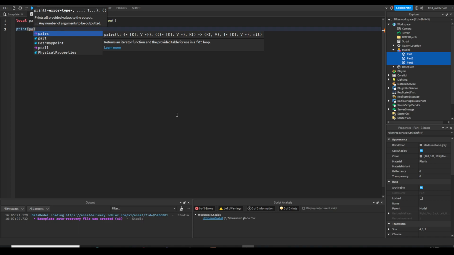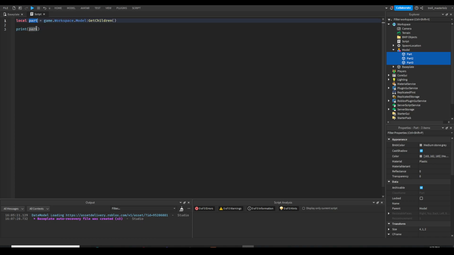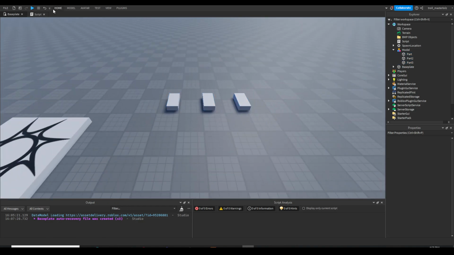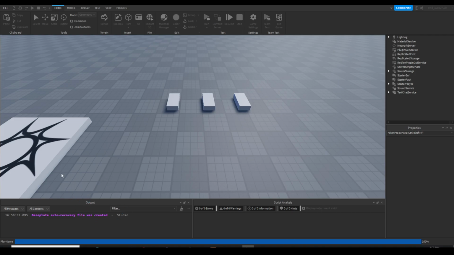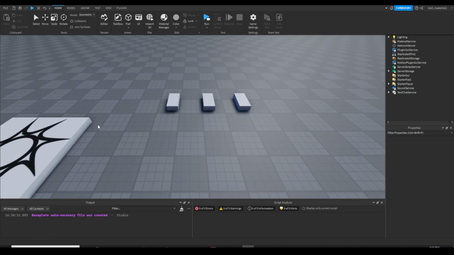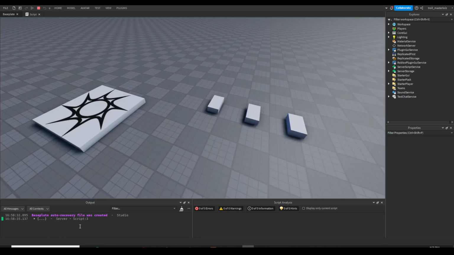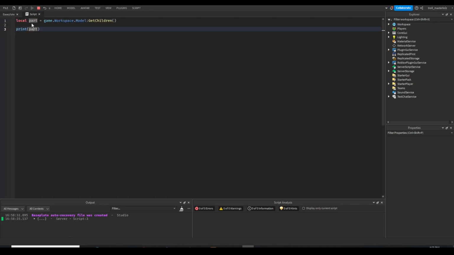the part, and the part is this. So if we press run, you don't need to press run, you can press play, but if we press run, you can look in the output and see what has been printed. In the output, it is dot dot dot with an arrow by it. If you press it, it'll have 1, 2, 3 in these brackets, and it'll show what 1, 2, 3 is equal to. So this is a table right here, because we printed out a table, and what it's printed is the variable, which is the table.